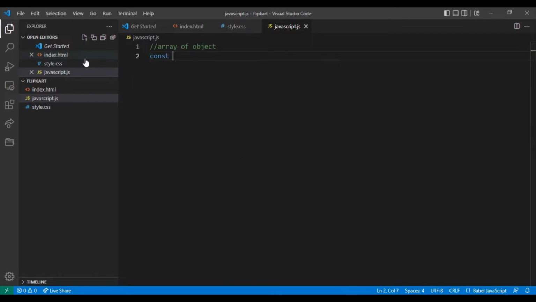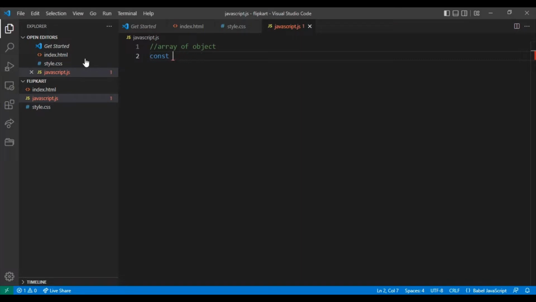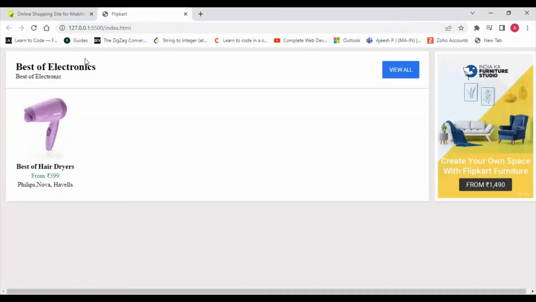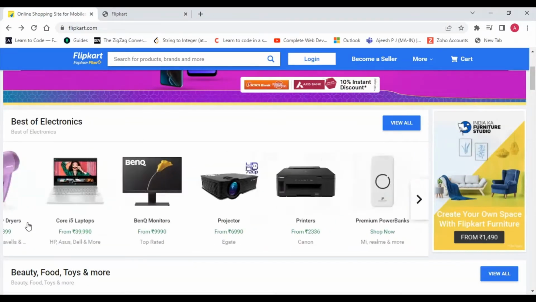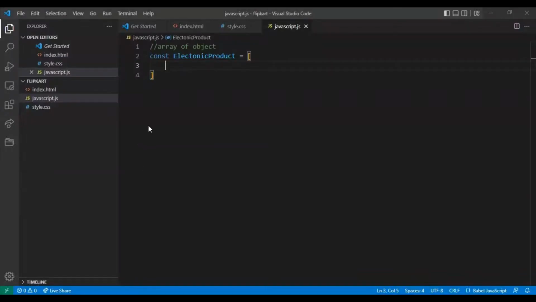First of all give the keyword const and give the name of the variable, product, or electronic product. Now give the array. In that section first of all we want to create one object. This one is an object, this one is an object, this one is one of the objects. For that, let's create an object.